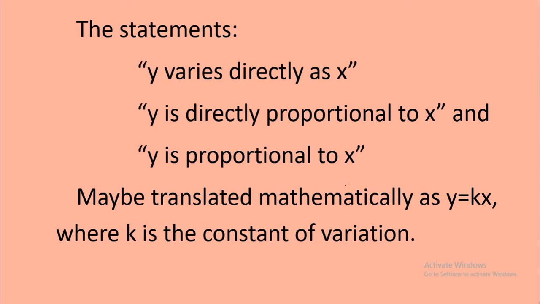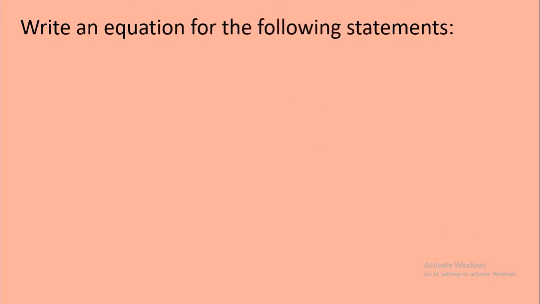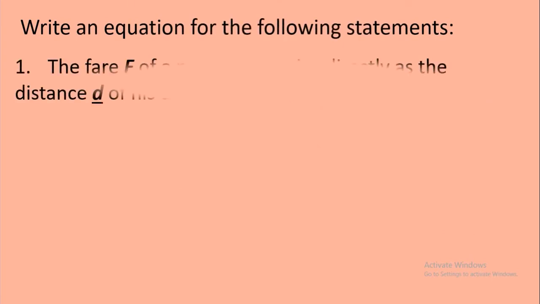Okay? And since yung direct variation ay may equation, ganito natin siya isusulat. So, y is equal to kx, where k is the constant of variation. And si y and x, ito yung tinatawag nating variable, na minsan ay nagbabago ng letters depende sa statement na binasa. Pag-aralan natin ngayon kung paano sumulat ng equation gamit ang iba't ibang statements.